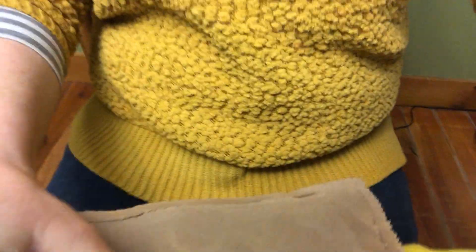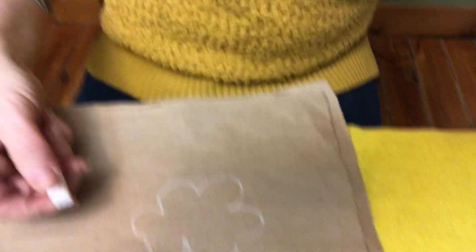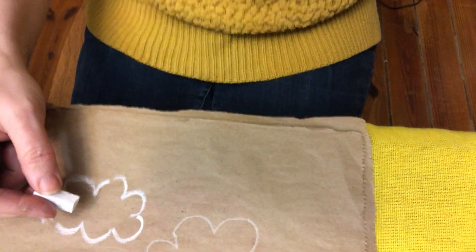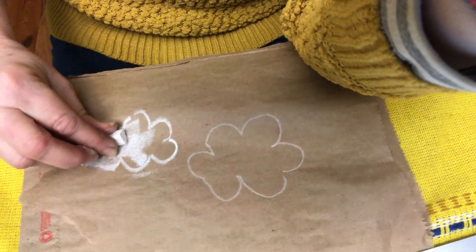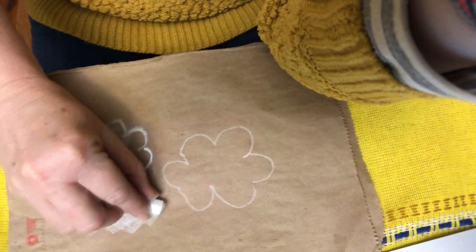Maybe drawing a big fluffy shape — it's a little hard to see with the crayon. I want to teach you a little bit about chalk since that's something we would normally do at Beaumont. I can hold my chalk just like a crayon and draw a cloud shape, but I also want to show you that we can lay the chalk on its side and rub it back and forth to fill in shapes like the cloud. We can also use our fingers to move the chalk around — I don't even have to draw an outline. I can just rub the chalk to get a fuzzy cloud shape, which is nice because clouds are made of things like vapor and air, kind of like fog. They're a little bit see-through, so the chalk works really nicely. But if all you have is crayons, that works too.